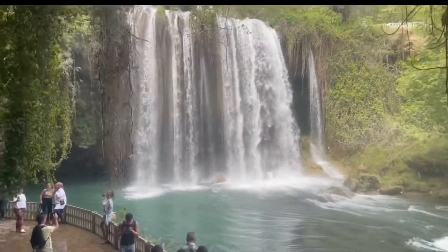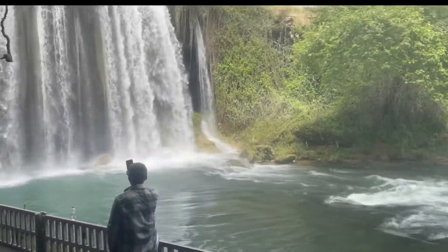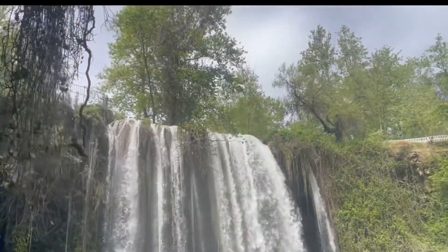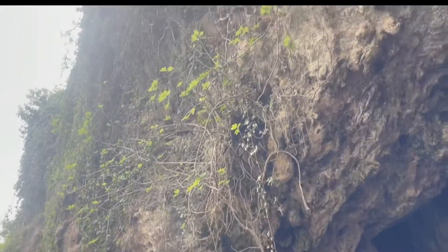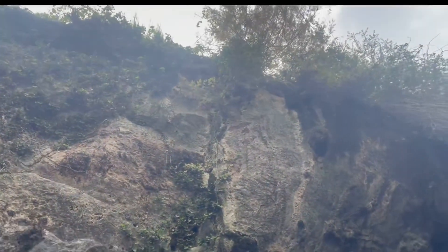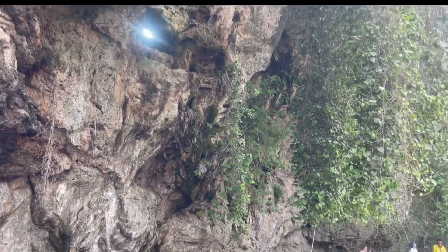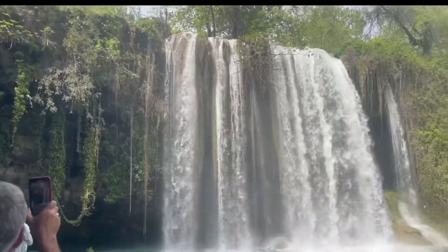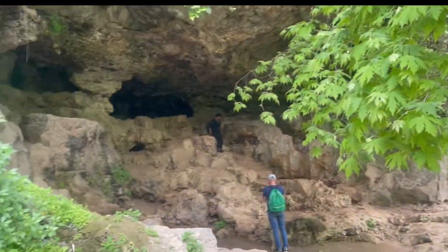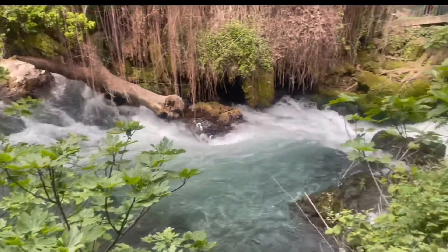This amazing guy we saw here was one of my friend's friends who came to celebrate his girlfriend's birthday in Antalya. They were kind enough to pick us up from the hotel and we made this trip together — the more the merrier. Unfortunately, I couldn't have my miracle shower at the waterfall area, but it's good that I got to witness a real waterfall in my life, not just pictures.